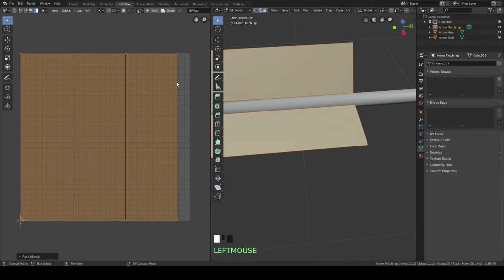You know what we might want to do is just move these rectangles on top of each other. No, you know what? We don't want to do that because we might want to add some unique shapes or some unique textures to the individual fletchings. If we packed them on top of each other, it would just use the same texture for all the fletchings. So I'm going to leave them separate like this, and then Steven can decide during texturing if he wants all the fletchings to be exactly the same or if he wants to add some variation to them. All right?